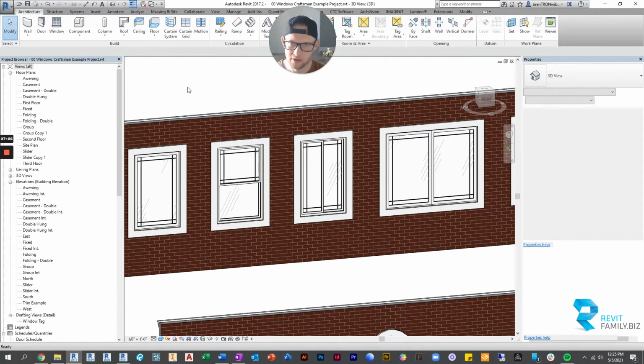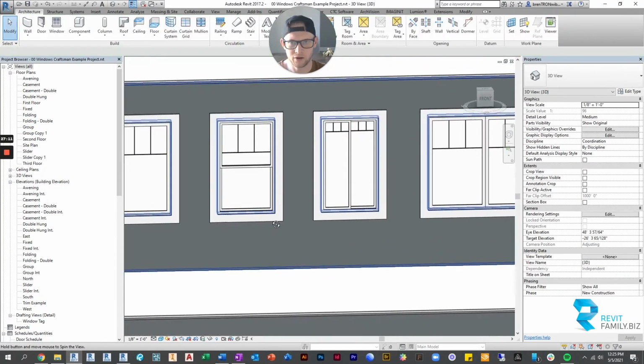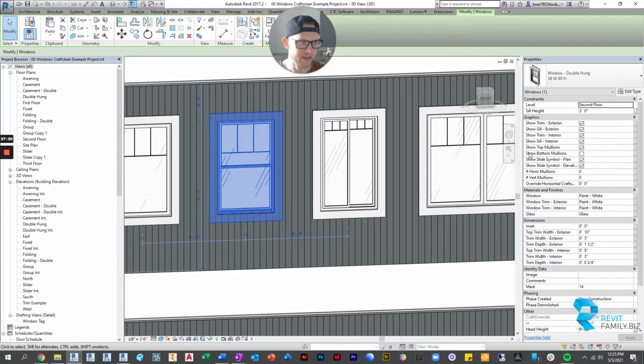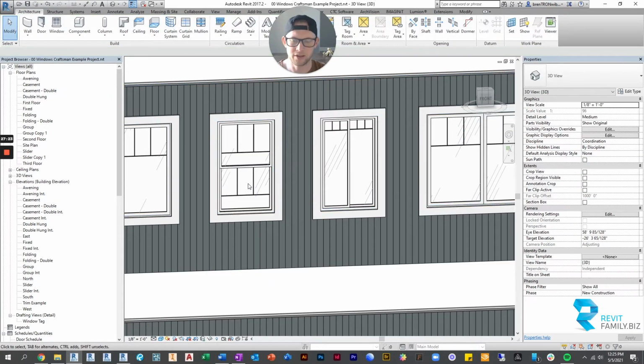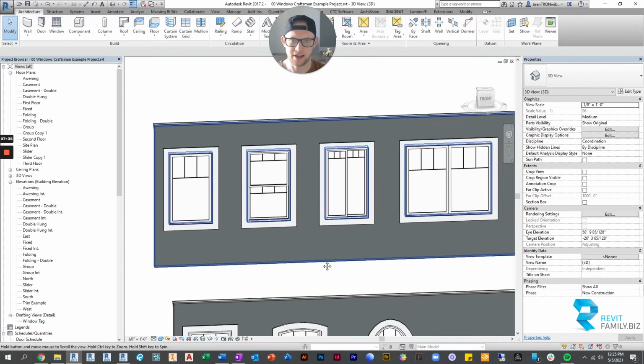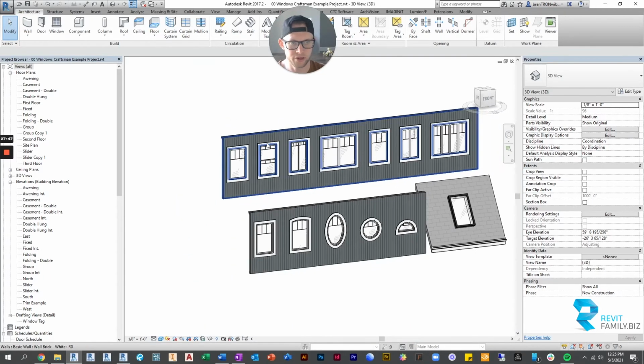Then on the craftsman style, you can see we're treating this double hung window as if it's one window. Both panes are one window. If you don't like that, you can click on it, and all I've done is hide the bottom mullion. If you show the bottom mullion, then you get the craftsman panel in both windows, and then you would just adjust the default height if you wanted to make those changes. So that is a small tweak that we've made, but I've got that request a couple times. It's a minor change, but hopefully that helps you guys.